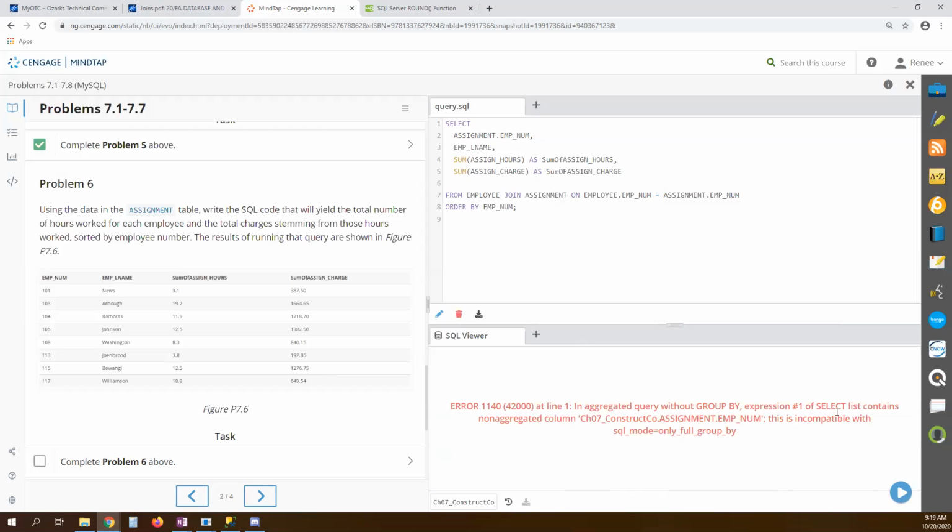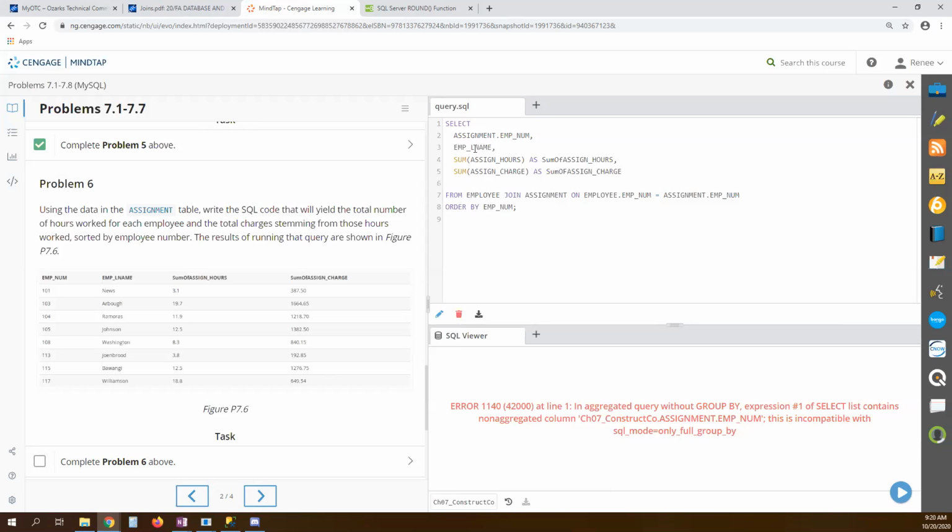Whoops. Okay. So when I added in this sum thing, I can do this summary, but I can't give you a separate line for each emp num and emp last name because the query manager doesn't know that those are basically the same thing, that they're on the same table. Well, we've actually said they're on different tables because we wanted to get the employee number from the assignment table and the last name from the employee table.